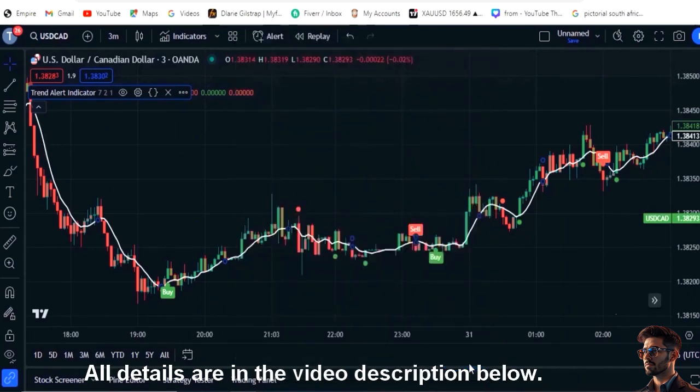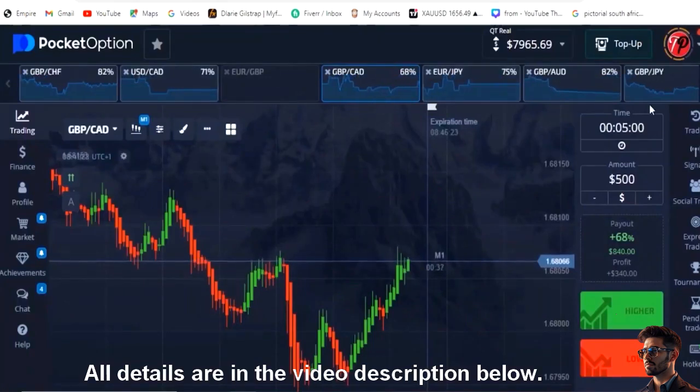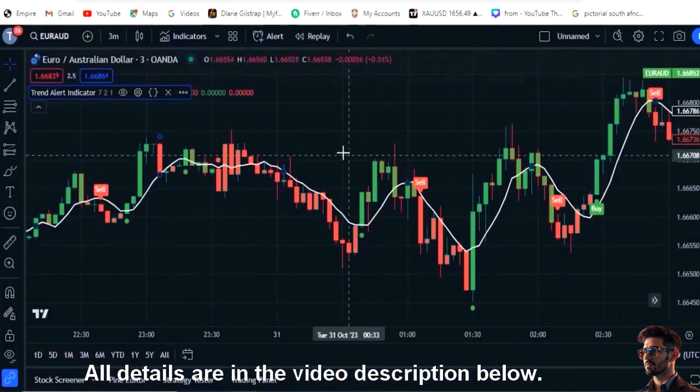So guys, this is how you create an alert on the currency pair. I'm going to do the same thing to the rest of the currency pairs right here real quick. When I'm done, I'm going to come down and show you how the strategy works. All right, so guys, I've actually set up all the currency pairs on TradingView.